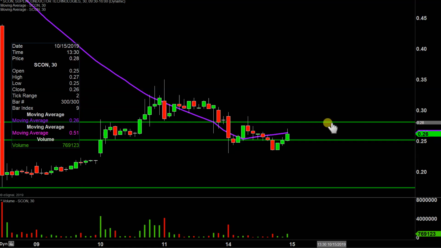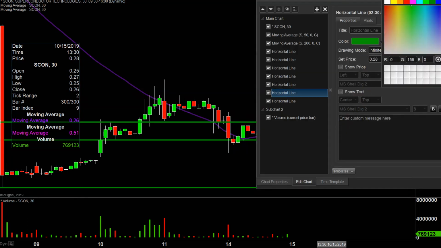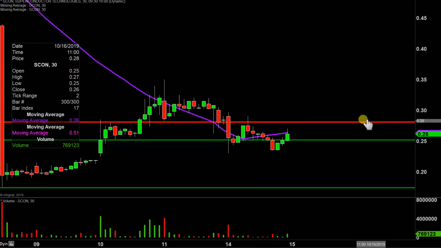So let's try to keep this as clean as possible going forward. First level that needs to be updated here is based on a foundational rule in charting, which states when levels of support are broken and closed below, they tend to act as resistance. So 28 cents going into today was an area of support, but now that the price broke down below it, you'd expect it to act as resistance, and that's actually already played out right there. Price got right up around that area and ultimately rolled back over from that area.